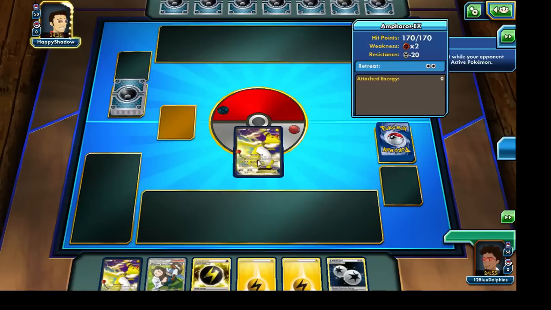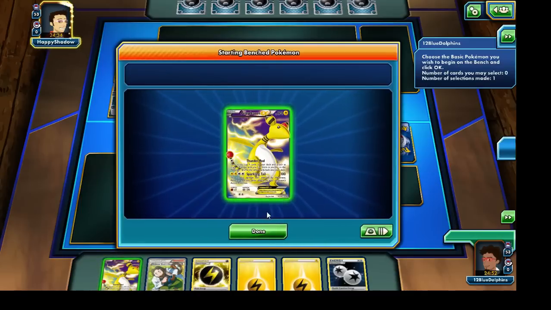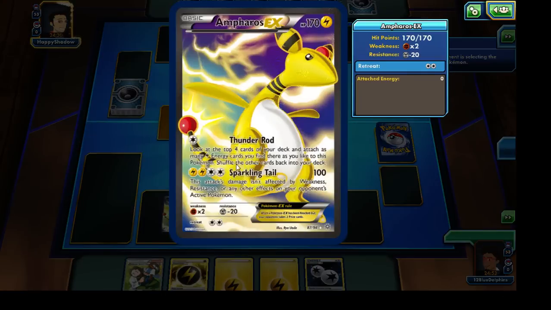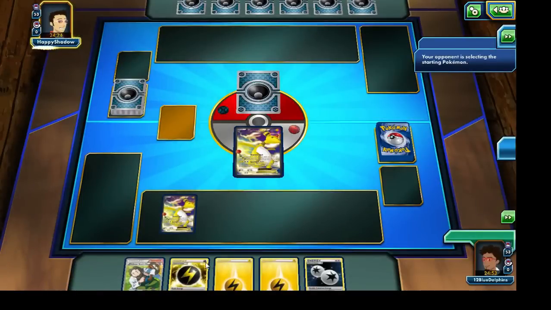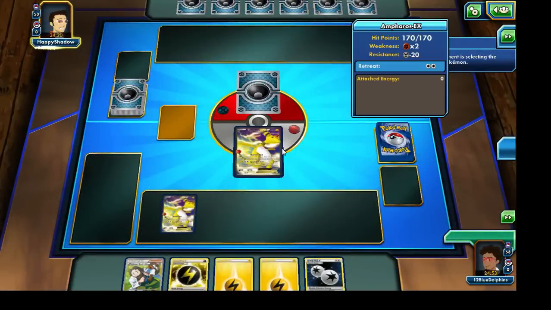Okay, so it looks like we're going to start off with two Ampharos EXs, so I'm going to go and lay one down. I think I'm going to use the Professor Birch's observation. I'd like to shuffle those Lightning Energy cards back into our deck, and then hopefully when I make use of the Thunder Rod attack, we have a higher probability of getting some more Lightning Energy cards and then latching them on to that Ampharos EX. So I think I'm going to start off by attaching the Flash Energy card onto that Ampharos EX right away.